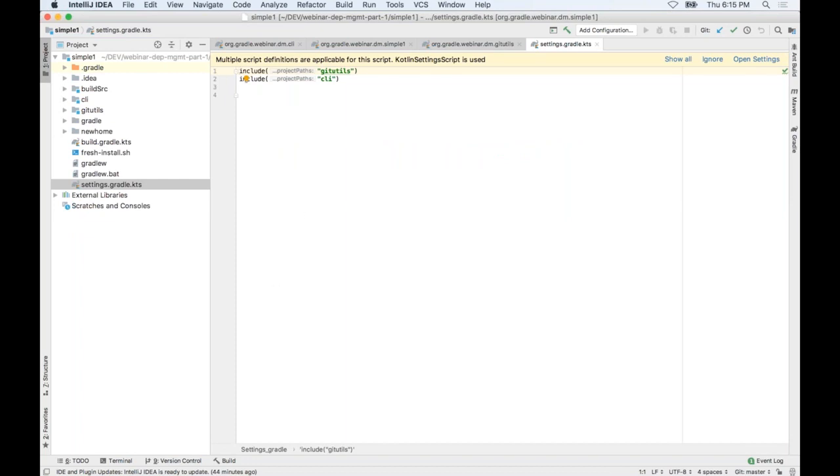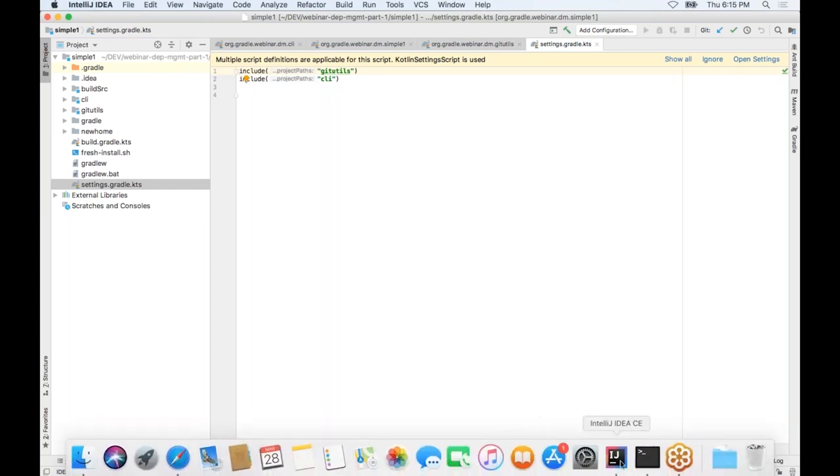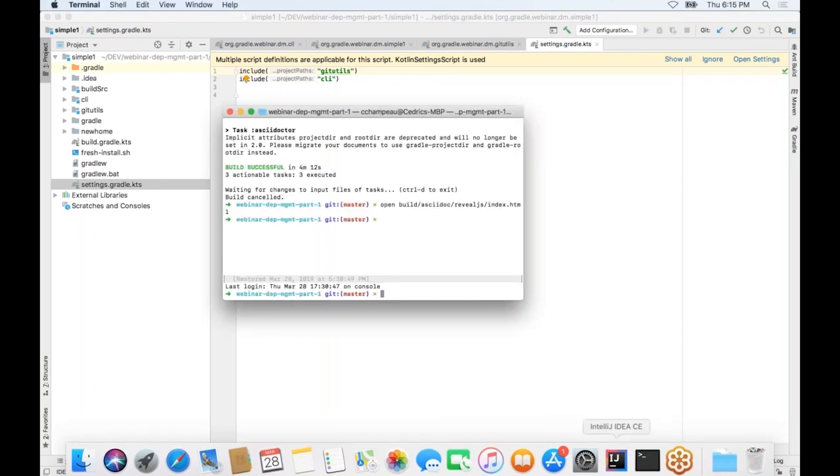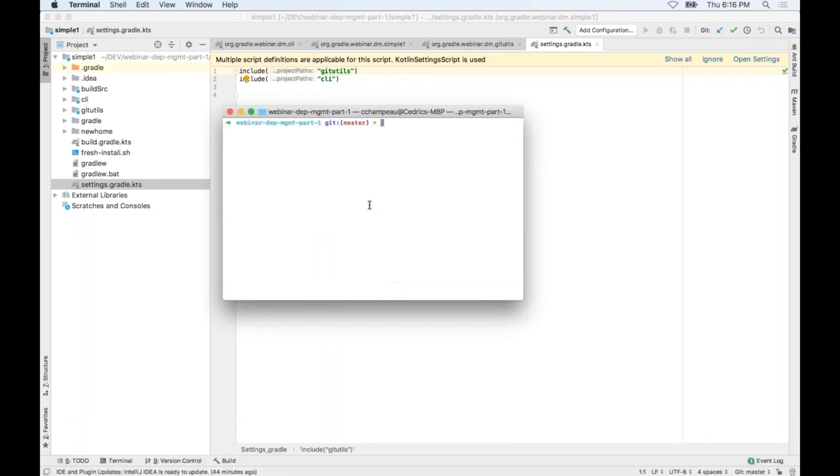So nothing really fancy. And if I go to the command line and try to build this with Gradle, it's just going to be super easy. I'm just going to do gradlew build, which is going to build my project. Here we go.